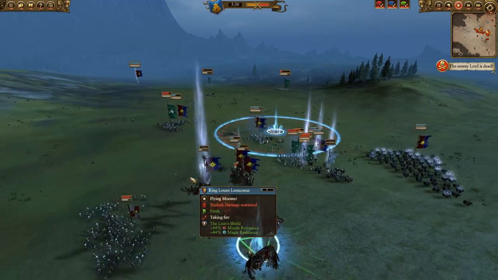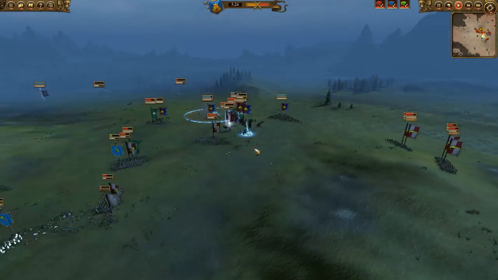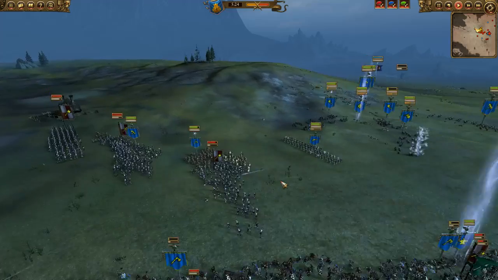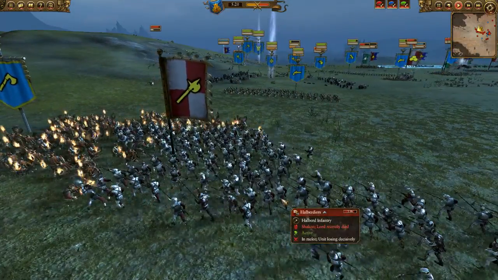You can see Leon Kerr. And look at all these troops over here. These cavalry are just coming for him. Hopefully I can grab that as it occurs. And you can see these Thunderers trying to help out this fight against these Halberdiers.